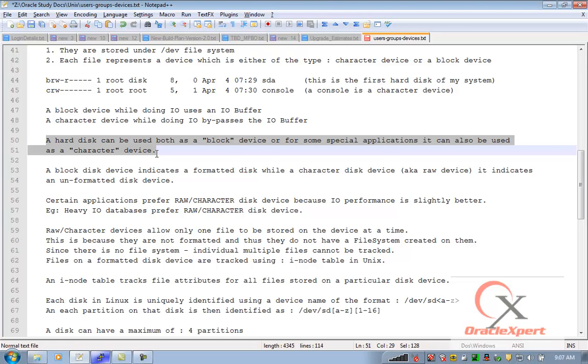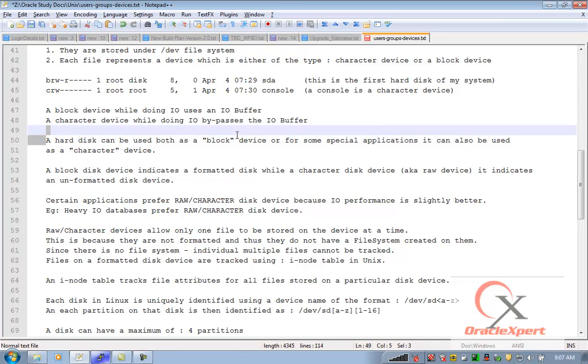So the moment one machine says write, it won't be buffered, it will be directly written to the disk. Assume the other machine says write, it will be immediately written to the disk without buffering. So a disk in general can either be used as a block device or as a character device. But if I'm eliminating from this discussion those special applications like clustered use of a disk, then most of the time a hard disk would be used as a block device. In my case, the demo machine is not a clustered machine, so there is no appealing reason why I should use a hard disk as a character special device.